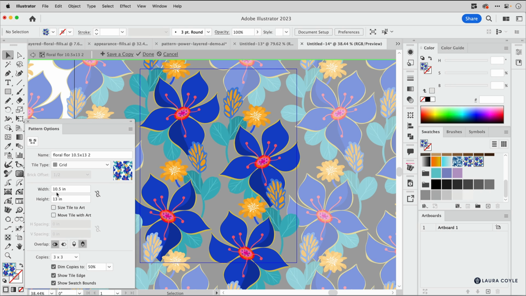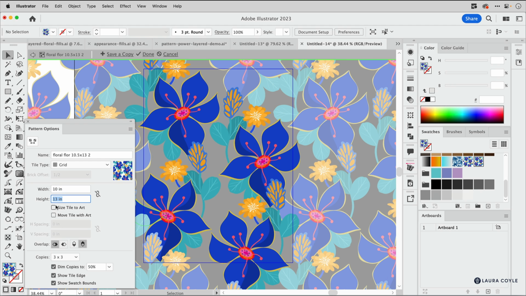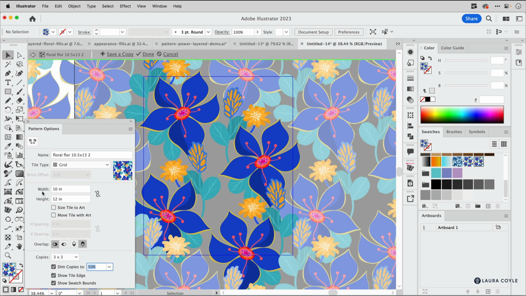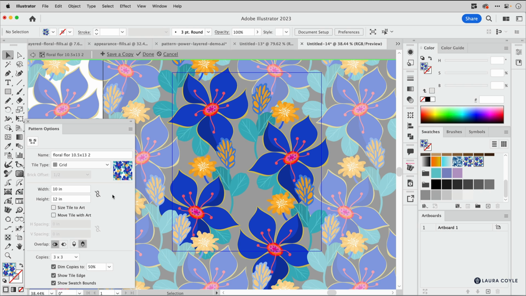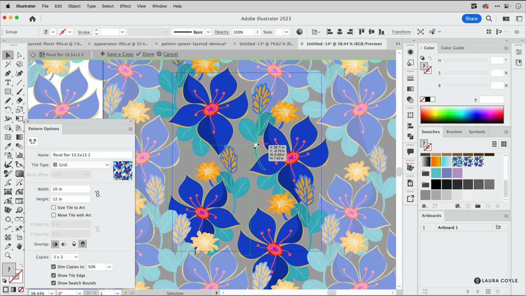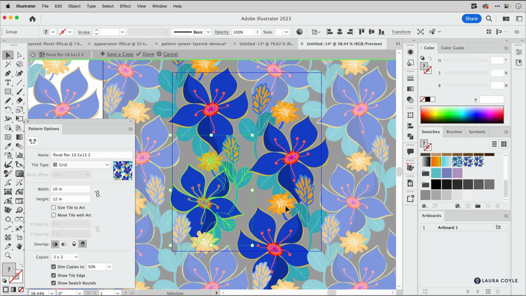So let's see if I can make the width here 10 inches and then hit the tab key, and you'll see it kind of squeeze up there. And then I'll make the height 12 inches. This way, I'll be able to create a pattern that divides into these. It could be a 1 inch pattern or a 2 inch pattern. It will work for either of these dimensions. Now everything got kind of squished up here, so I might need to do just a little bit of editing to make this work, but it's not a crazy amount.